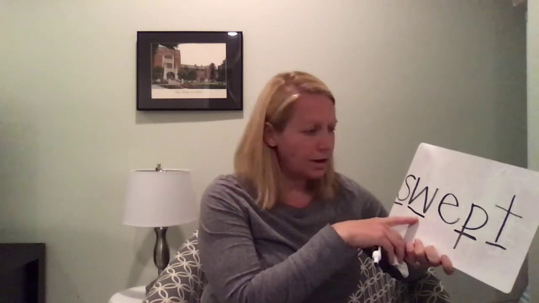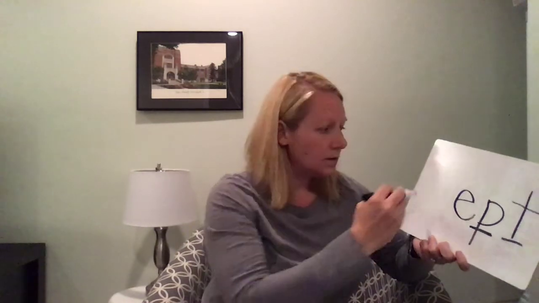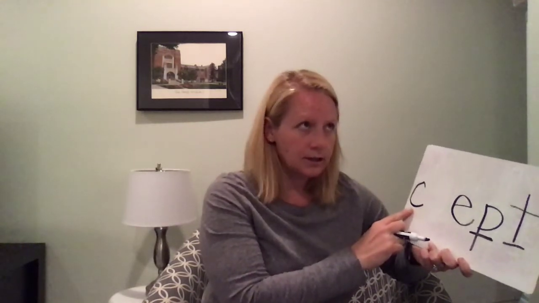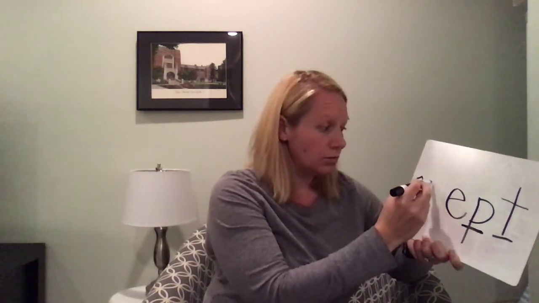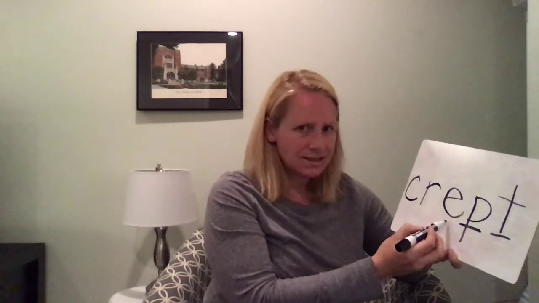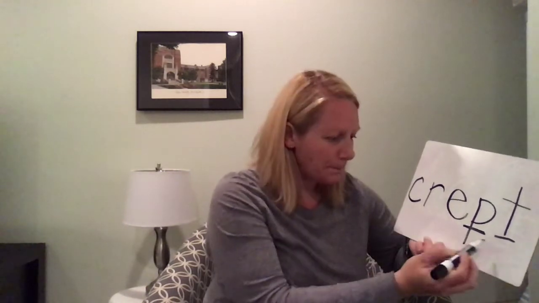We'll do thinking together in 3, 2, 1. Crept. I don't hear a s-w at all, so I'm going to erase those. I hope you did too. The sounds at the beginning are definitely different. That could be a k, kr, k. I hear that k sound. See, cat, k, r, kr, r, rat, r, kr, that's the same. P, t, crept. So the blend at the beginning changed. Crept.